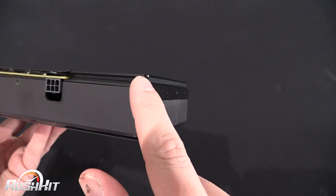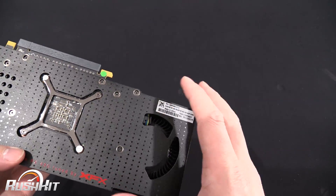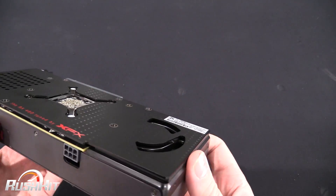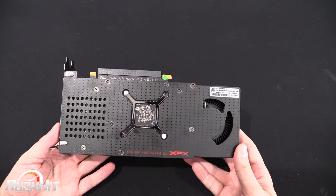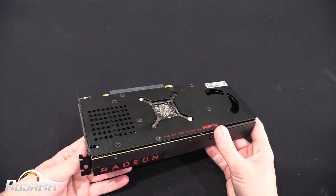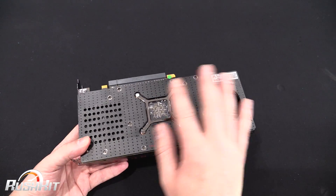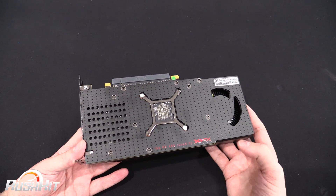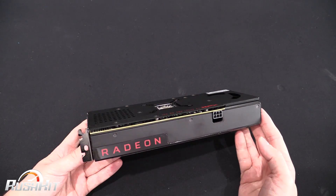They've carried the backplate the rest of the way down the card, and there's a little rubber shield around the outside so that when the fan does spin it pulls air from outside and doesn't start pulling all the hot air across. It may only be a really small thing but that has really impressed me, because when you have it in a system — optically from the top — it's going to make it look like a longer, bigger card with no big steps, and I really like the look of that.